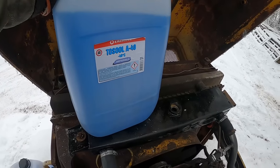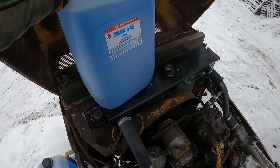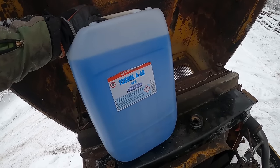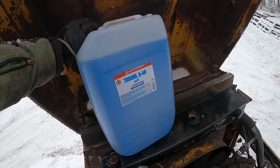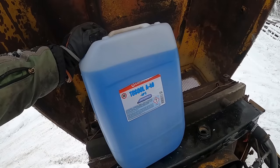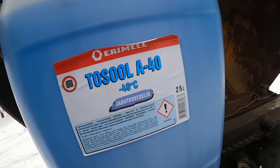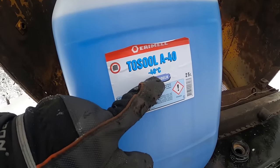So for the coolant, for this cooling system, I was recommended to put this thing. I wouldn't even know what the English word for that thing is. I guess that's some Russian brand of coolant. And that's all I care about. Minus 40. That's really all I care about.